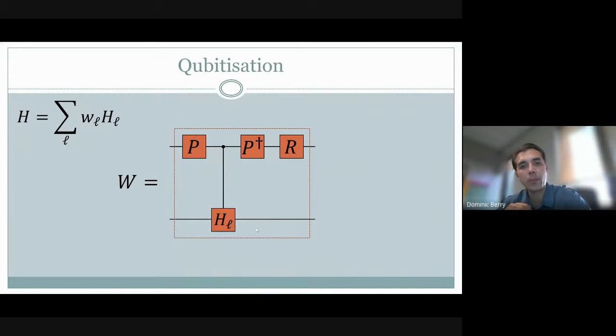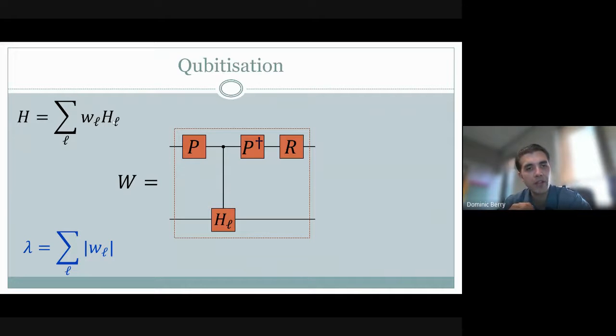Now, the general method that we're using here is related to the block encoding that Lin was talking about just before. So the general idea is that you have a Hamiltonian, which is described as a linear combination of unitaries. So you have weights W_L and unitaries H_L. And the important feature of this, which I'll be going back to again and again, is the lambda value, which is the sum over the weightings.